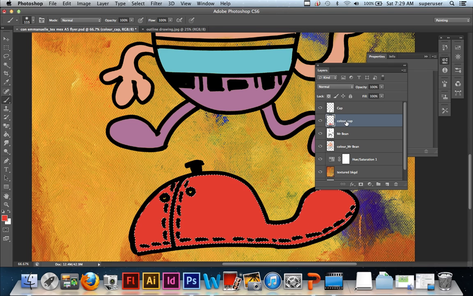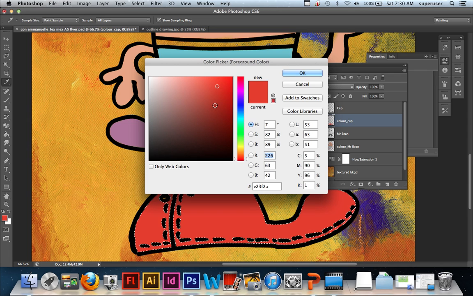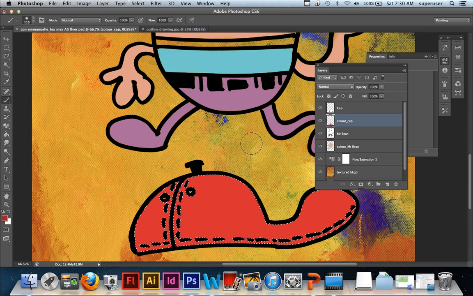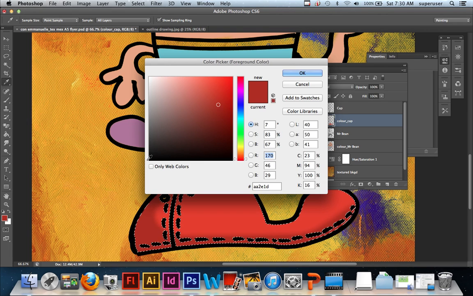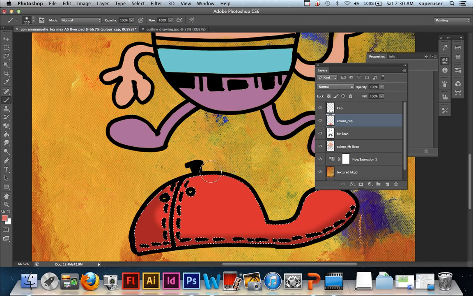And you can see I'm on the colour work layer for the cap. I'm just going to go and make that red a little bit darker now, just by going down to here, and I might just easily do a little dark shadow area. You can see that I'm just adding a little bit of tone, and if I go back to say here, I can choose a lighter area just for the front of it, just for around here.